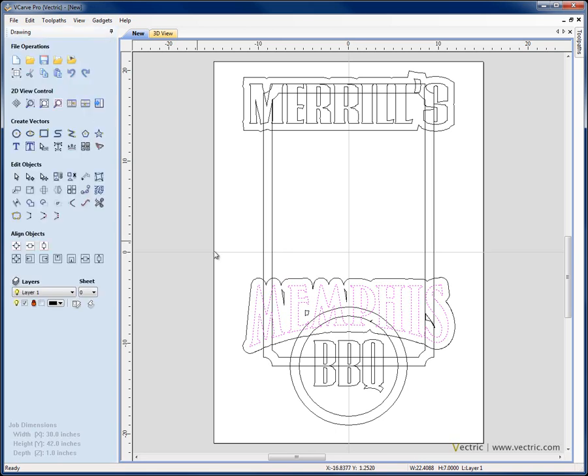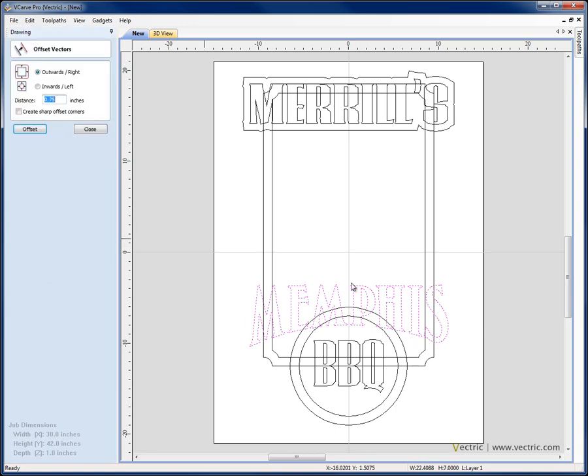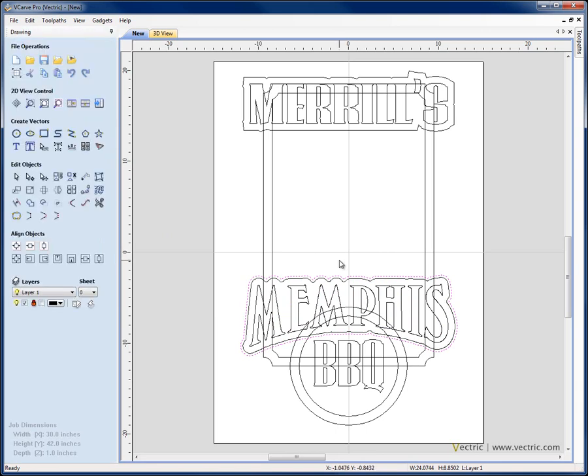So what I'm going to do is just close that. I'm going to hit Control Z to undo it, select it again, and I still want to be 3/4 of an inch away when I'm done, but this time I'm going to start by going an inch away and hitting offset to get a slightly less pronounced curve. Select that curve, say inwards 0.25. So the result is still a curve that's 3/4 of an inch away, but it's got a more soft curvature to it than it had before because I offset it a little bit further first before coming back in to get the correct value.